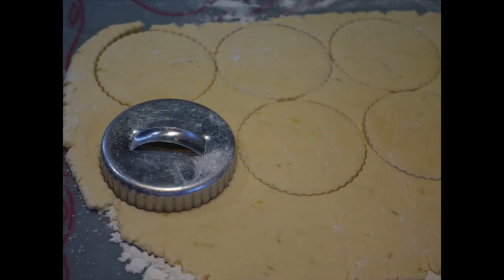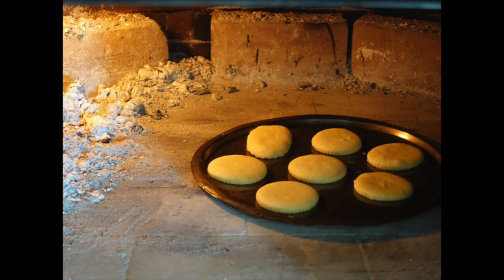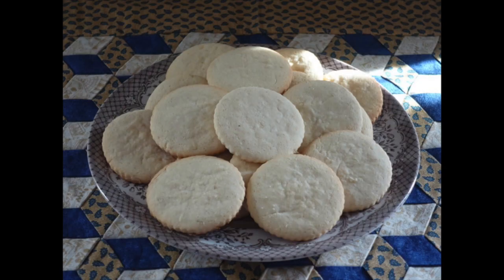You're rolling it out to a 1/4 inch thickness and cutting it out with the cutter, baking it approximately 375, but keep an eye on the edges because the edges get brown very quickly, and you really want to pull them out without them browning very much at all. The cookies are delightful. We hope you enjoy it.